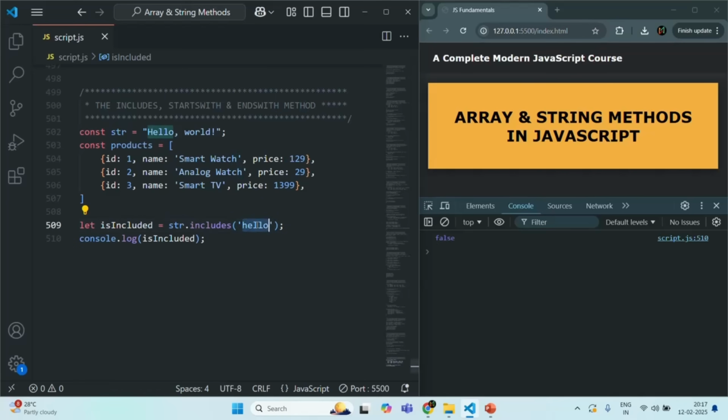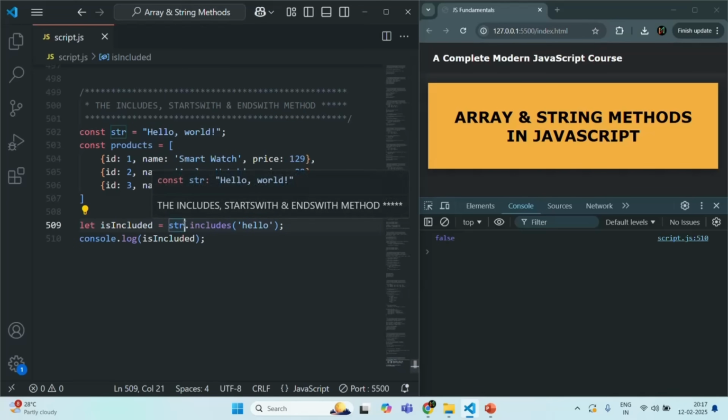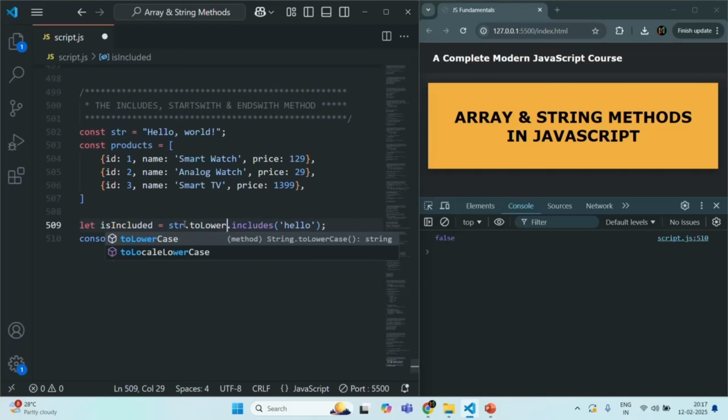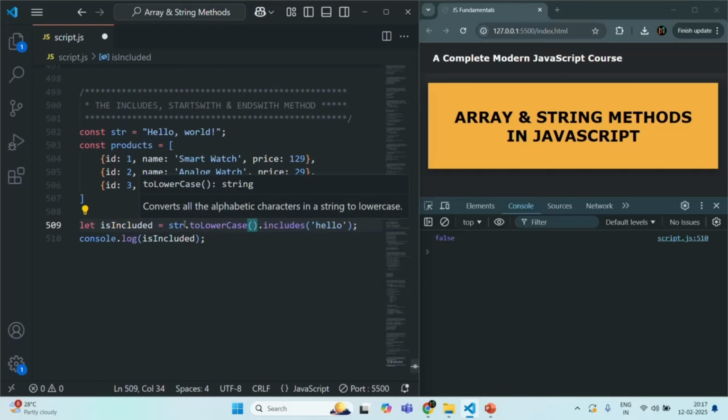But if we want to do a case insensitive check, what we can do is on this str, first we can convert all the characters of this str string to lowercase or to uppercase. In this case, I'll convert it to lowercase and then I will check if a given string is present or not. Here I'm converting it to lowercase because the string which we are passing to this includes method is all in lowercase.